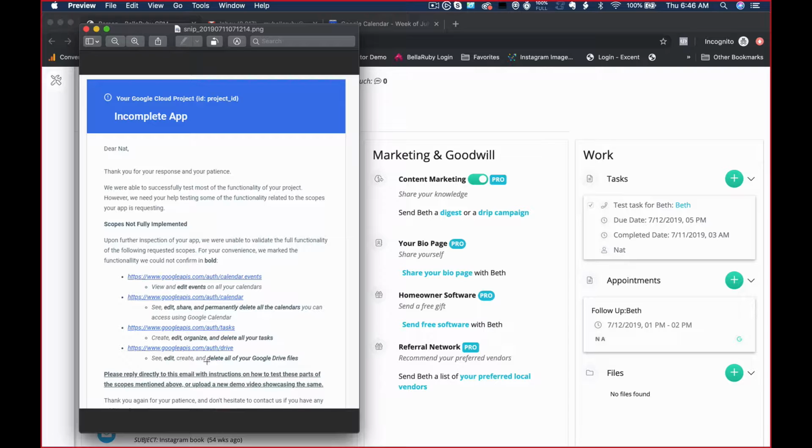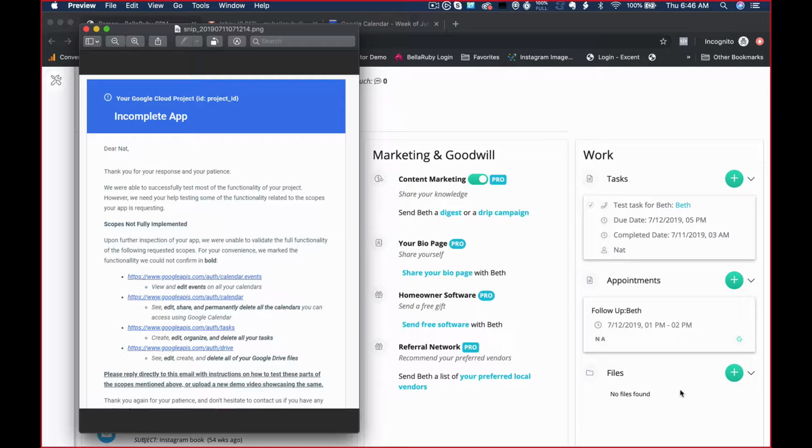And we don't have the desire, and we've even explained this in another video, to delete all of the Google Drive files. So you're asking for two things in bold here that we have no desire to do, nor have we created any functionality around that. But because this is all part of this scope, I can certainly see and understand why you are wanting us to display this to you.